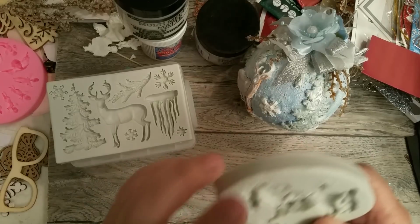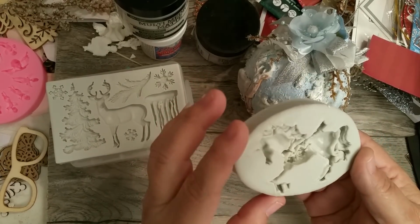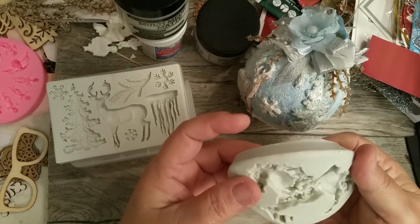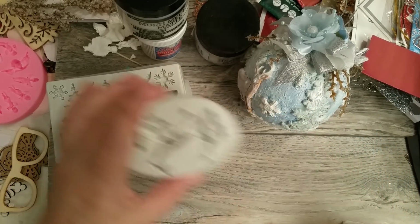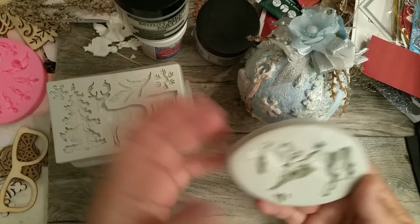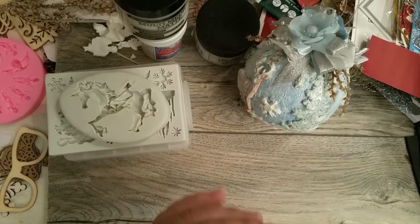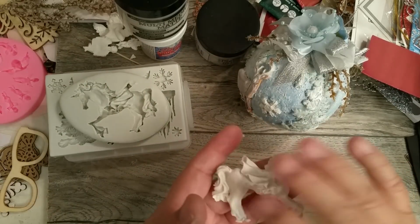And again, I think she only has 3 or 4 of these. This is a unicorn, you guys. This is a unicorn silicone mold. You can use it to do resin, or you can do clay in it. And if you only use it for fondant or gum paste, you could use it for that too. Just whatever you decide to use it for. Don't use it for anything else.